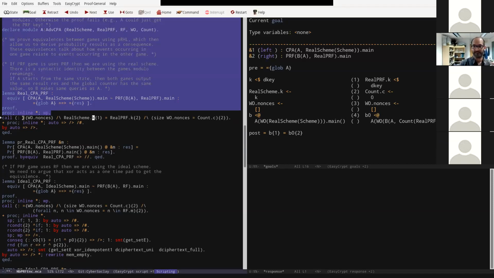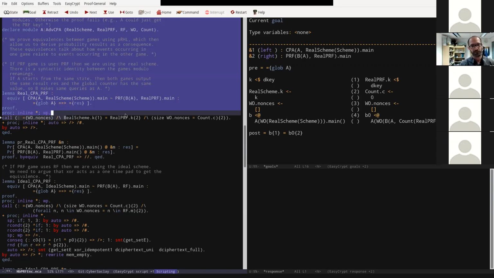And this invariant in this case is that the nonces that are used on both sides are going to be equal. They're initially empty, and those nonces are exactly the nonces that the adversary gives to us. So as long as we make sure that the adversary always gives us the same inputs, those nonces will be the same on both sides.